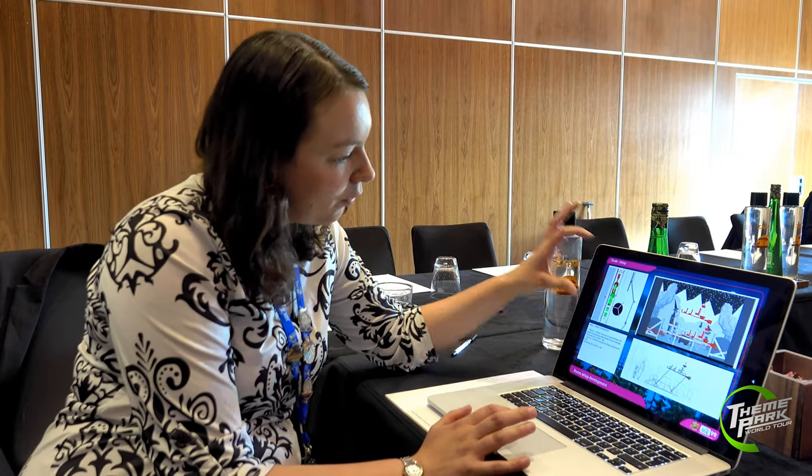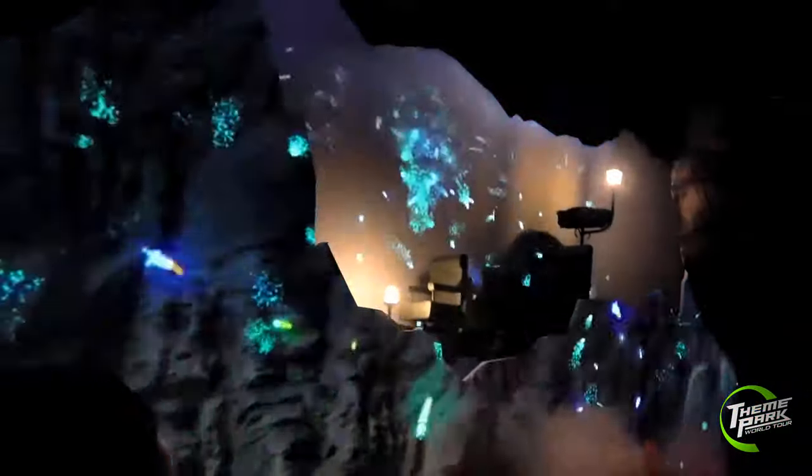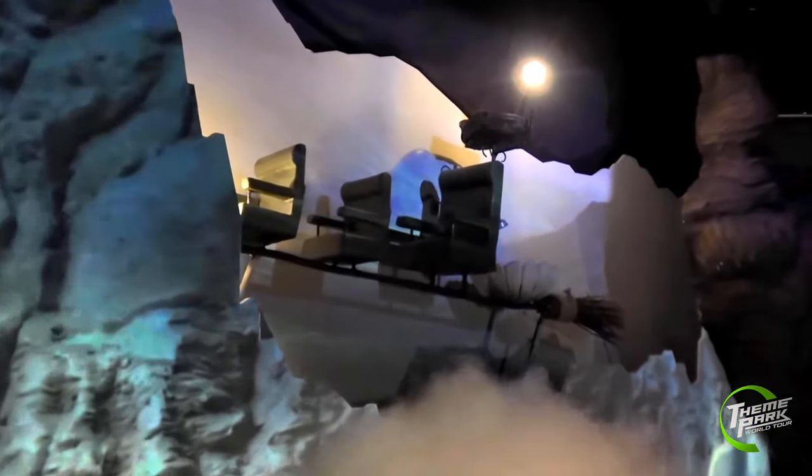So it shows how the animatronic broom slots in behind the set. What we wanted to make sure is obviously when the broom isn't in its raised position at the end of the attraction, you can't see the top. And this was a little bit tricky because there's a big lantern on the top of the broom. So that's why I have this raised section, because that hides that lantern in particular.